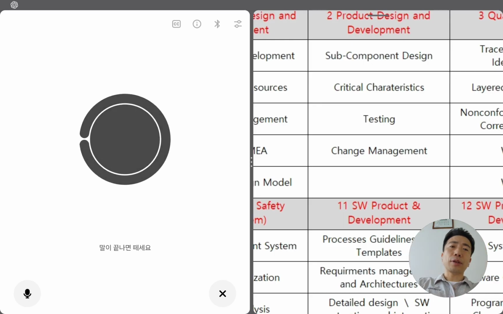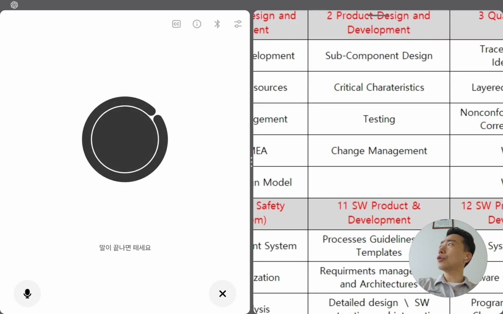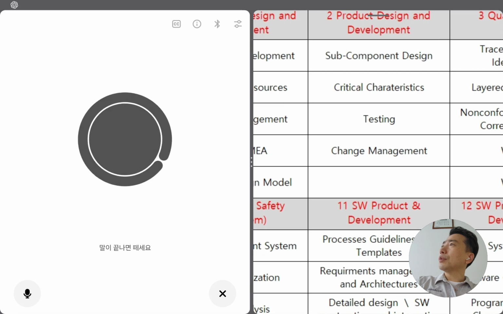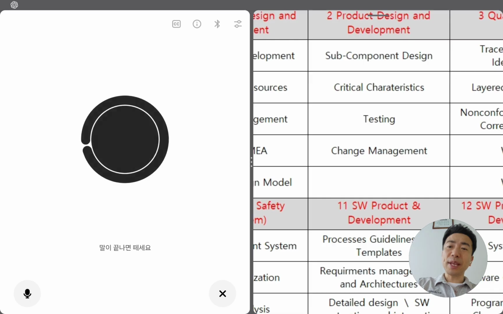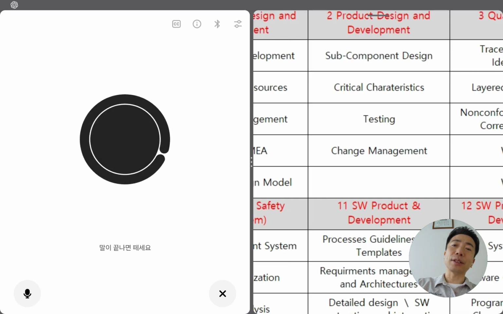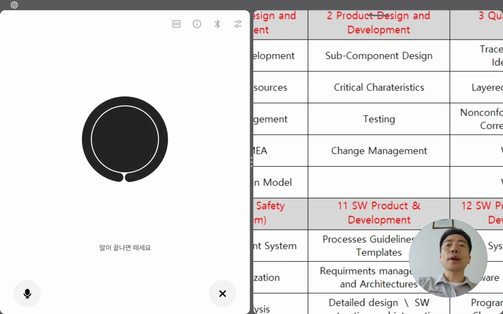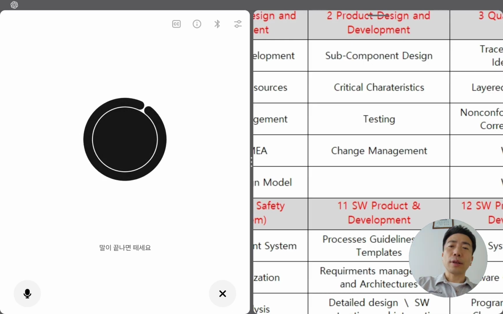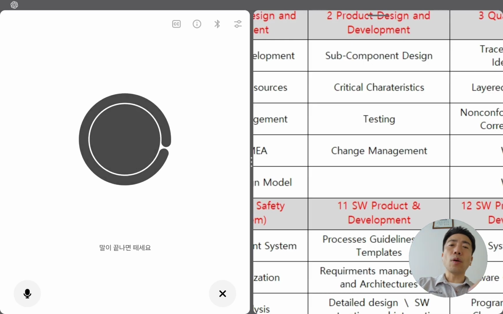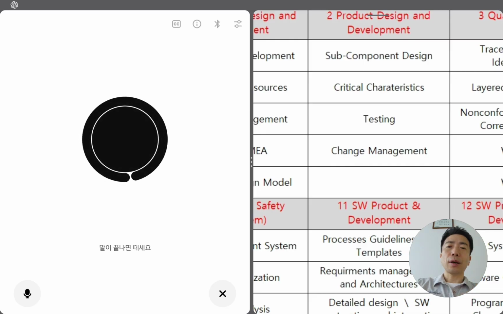Let's get back to our agenda today. I mean, column 2, row A, subcomponent design. You shared beautiful examples with me. I'd like to repeat and speak them loudly to keep them in my mouth memory. Listen, GPT. Number 1, can you explain how your company manages the design of subcomponents to ensure they meet overall product requirements?